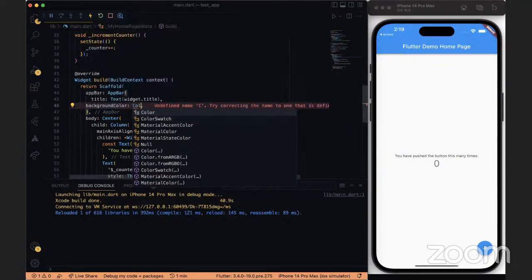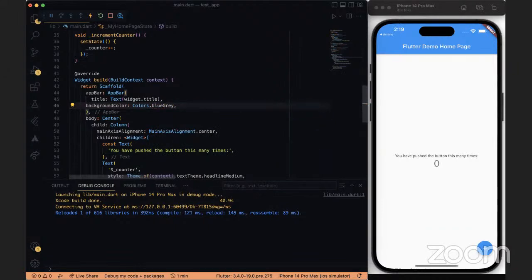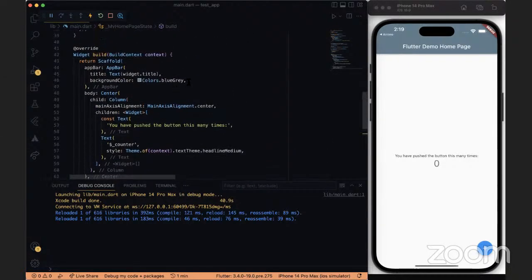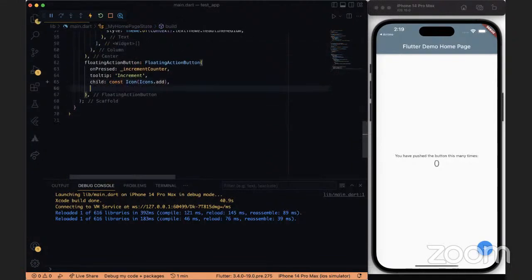So we want to change it to, let's use blue-gray. And that's it. It changes the color of the app bar very simply. You could have also done the same and replaced the color of the floating action button, which also has a background color that we could have used.